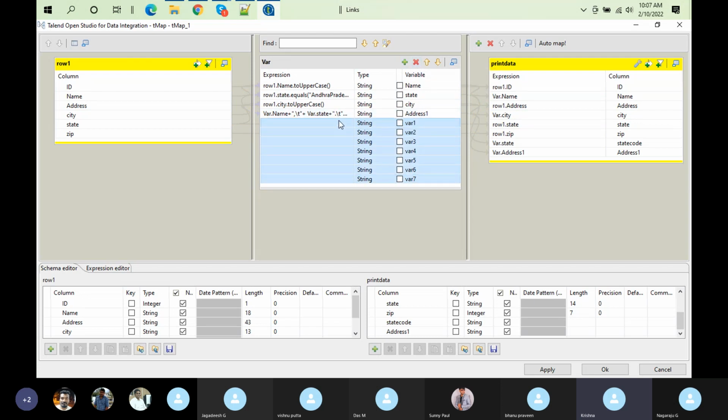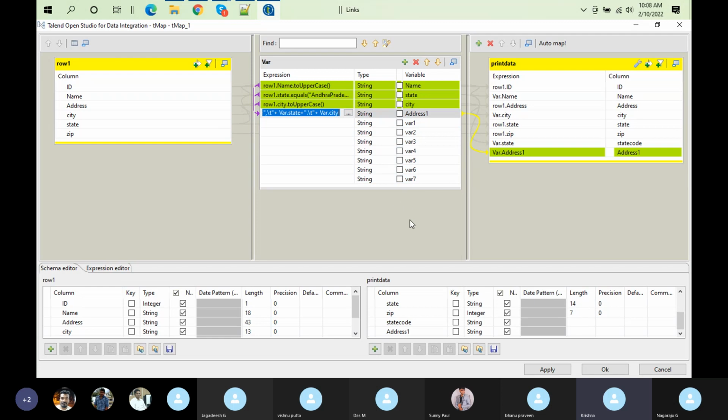Or you want to see right now here, right? If I go with address one as uppercase, the problem is that before doing the transformation of this uppercase name, state, and city, if you do this one, it won't work. So we want to perform this operation first, and then we try to concatenate these things.